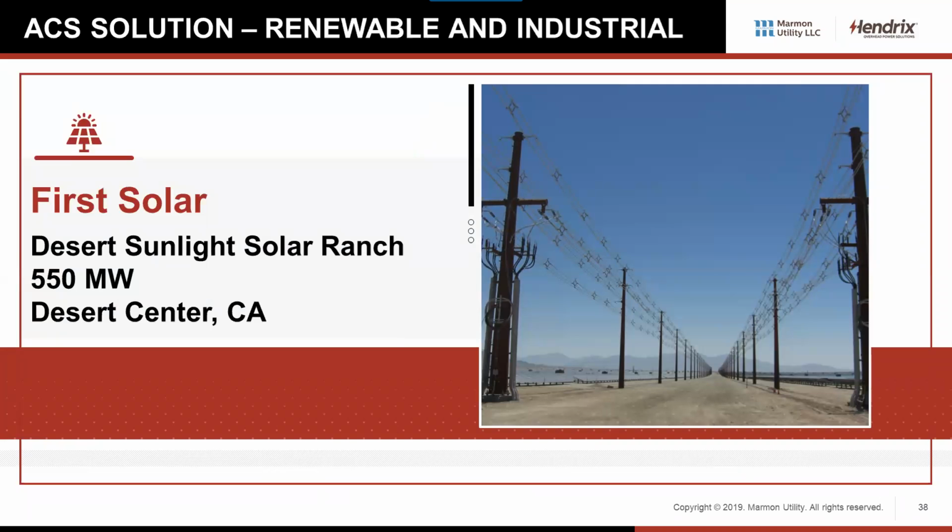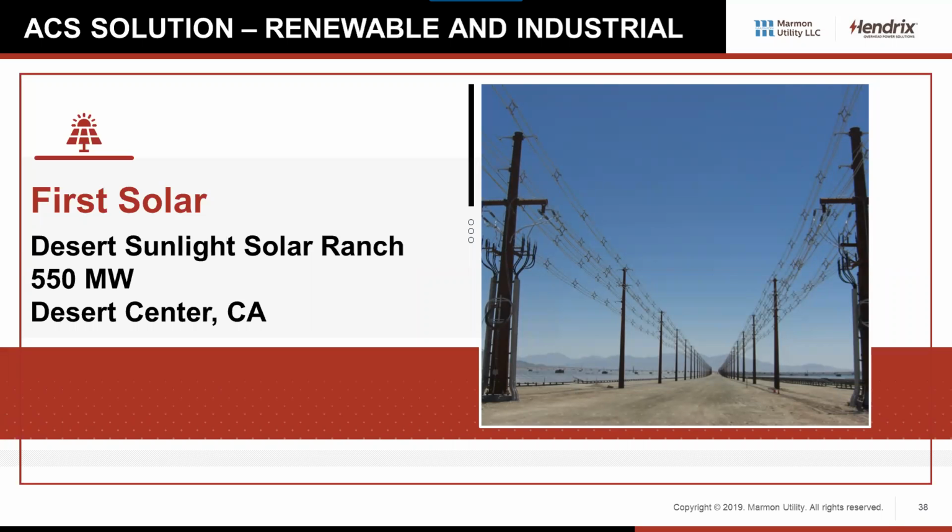Renewables, we've done a lot of wind farm projects where they're using spacer cable for the collector circuits. This is probably the biggest spacer cable installation in at least the U.S. At least I think it used to be. This is 550 megawatts, so this is 11 circuits, 50 megawatts per circuit. So this is all 35 kV. I believe it's a combination of either 1033 or 945 kcmil conductor. So pretty good sized conductor.